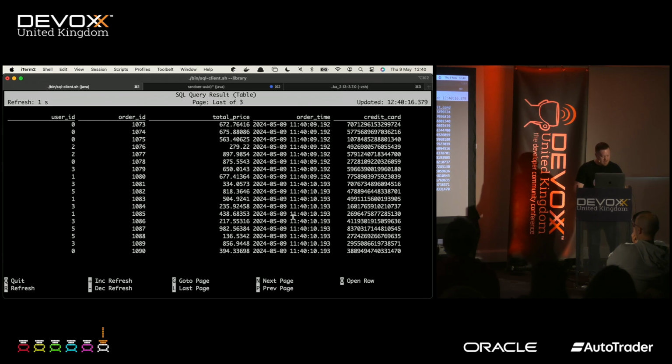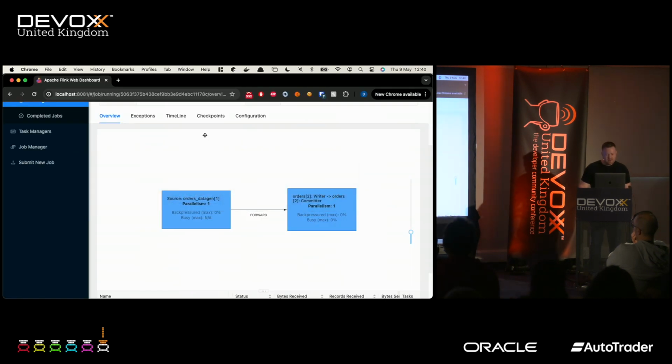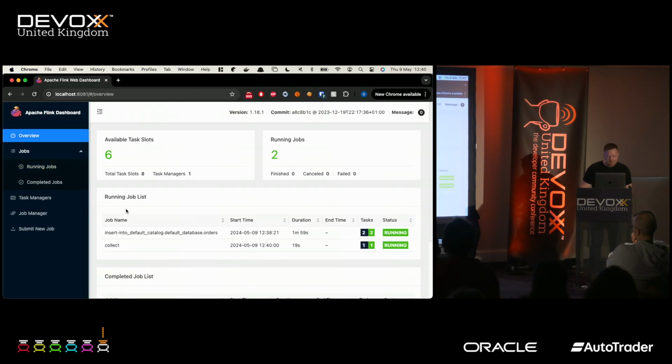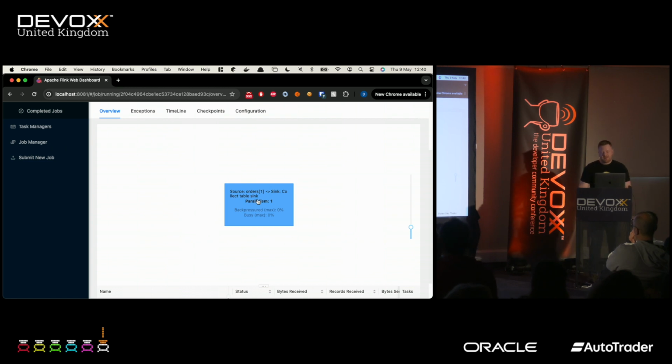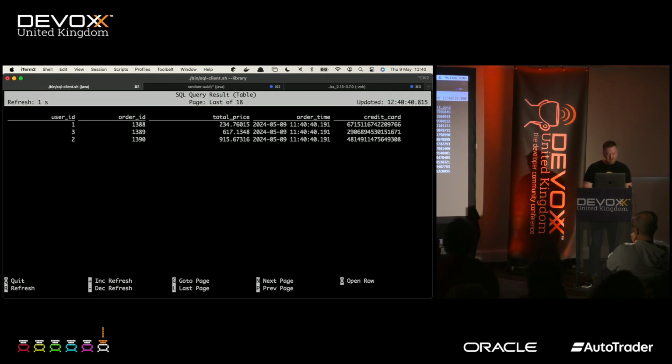There we go. And just to show you, if I jump back to Flink, we've now got 2 jobs running. Because it's SQL, the naming's not very nice. If you use Java, you can put nice names, but it just moved as I clicked it. That's helpful. But this is a very simple job. It's optimized into a single operator, which I'll talk about in a bit. So it's source orders and sink to the SQL output. So we can see the results here.